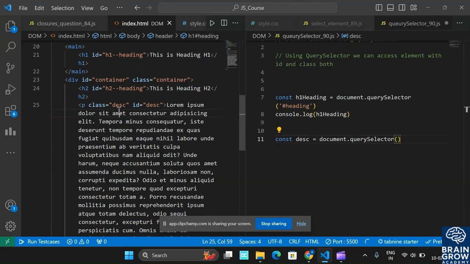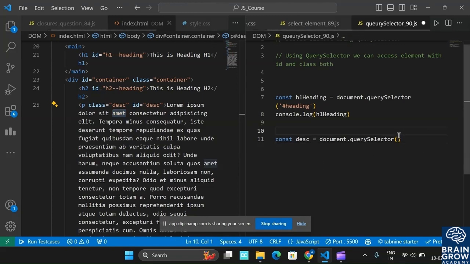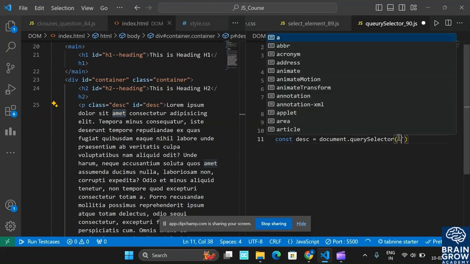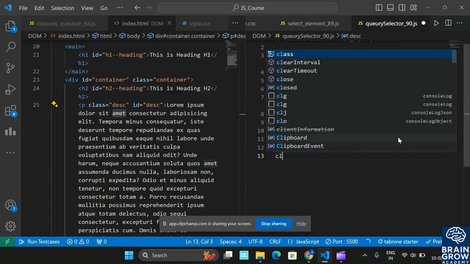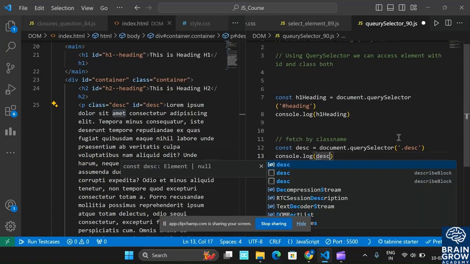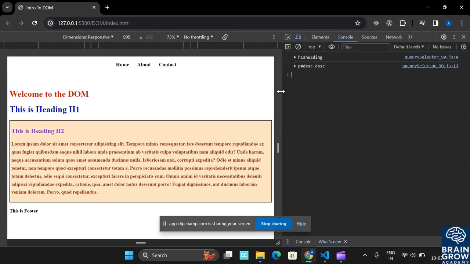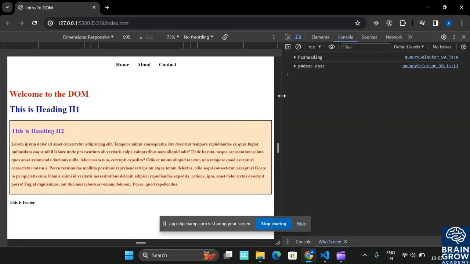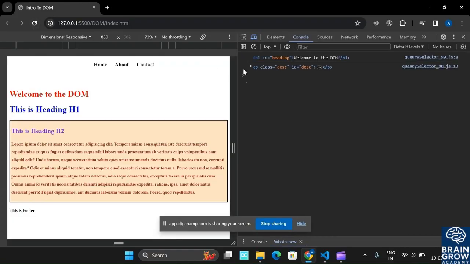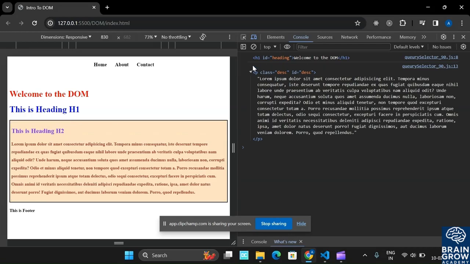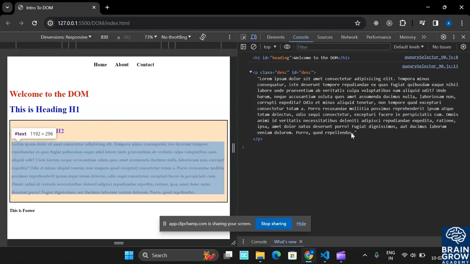Here it is description, so pass dot description. It fetches by class name, and also console description. Now you can see that it prints the description inside the p tag, the lorem text.